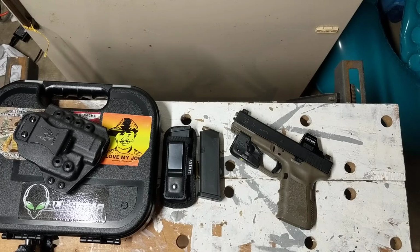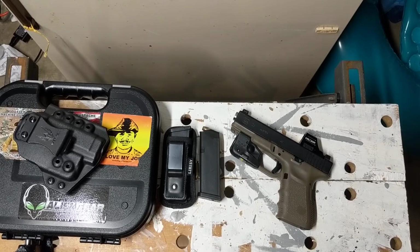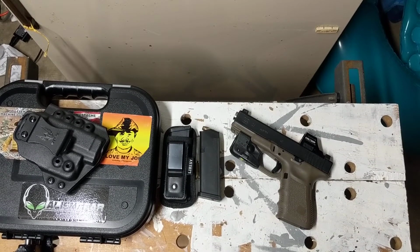The other thing is, please be sure to follow your state and local laws. I don't know what they are in your area, but if you don't know your state laws or local laws or even federal laws, please research them. Take a class if something's offered in your area. The other thing is talk to your local gun community, whether it's at gun shops or ranges or some type of online forum. There are even YouTube channels probably for just about every state that will talk about your state or local laws, or a gun organization representing your state that would be a great resource for you. So please stay on the right side of the law.